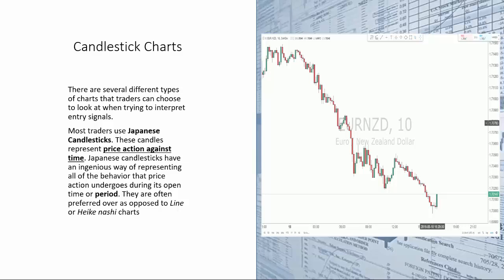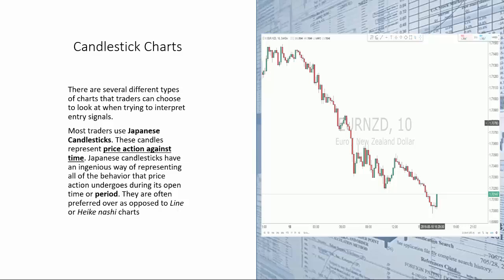Okay? What a candlestick actually measures, the whole function of a candlestick, is to measure price action against time. Right? So if you ever hear someone say, I looked at X time frame chart, whether it's a daily chart, hourly chart, minute chart, whatever the case may be, when you look at whatever time frame chart, you are determining a period.